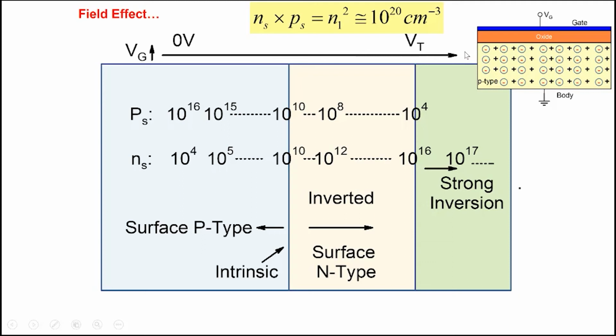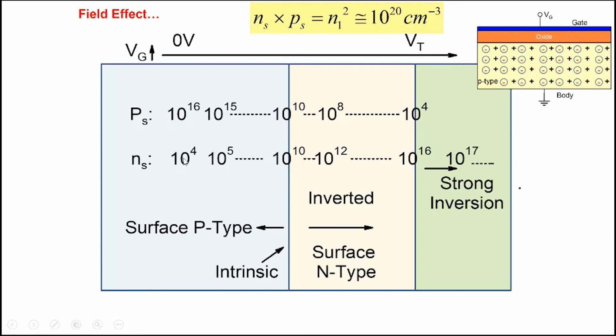So that's the arrow. So as you increase Vg, you create more and more electric field pointing downwards, and therefore you push more and more holes away from the surface. So what happens is the hole density at the surface, which was initially 10 to the 16, because the doping was 10 to the 16, starts from 10 to the 16, but then goes to 10 to the 15, 14, 13, 12, 11. It starts to decrease as we apply higher and higher values of Vg. But note that as Ps is decreasing, Ns has to increase, because the product Ns into Ps is ni squared. So it starts from 10 to the power 4, 10 to the power 5.